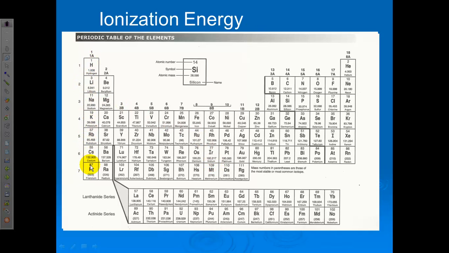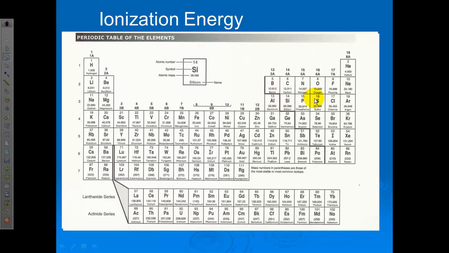So let's look. This first group right here has one valence electron. If I want to take that one valence electron away from that atom, it's not going to be very upset. For example, potassium has 19 electrons. If I took one away, it has 18 electrons, which would make it more like argon. That's pretty stable because argon is a noble gas. So these first groups aren't going to be too upset if I try to take an electron, so their ionization energy is low.